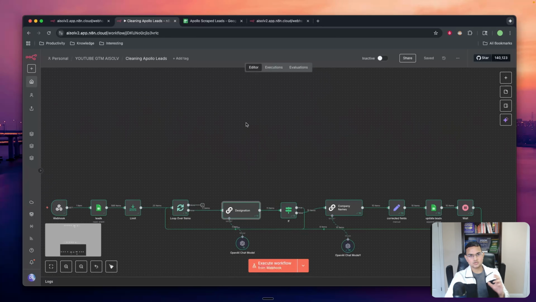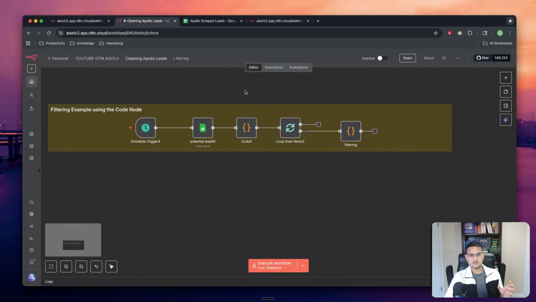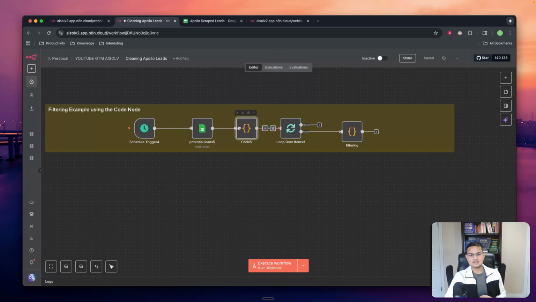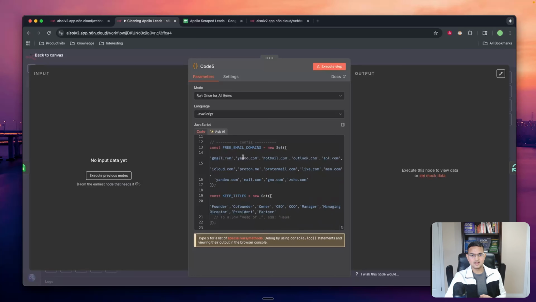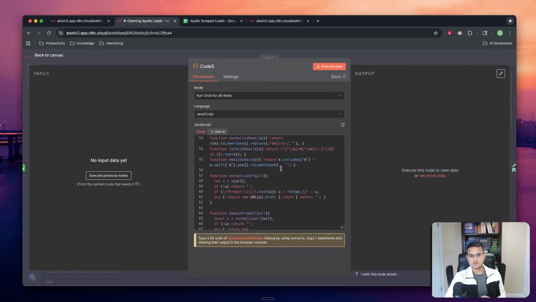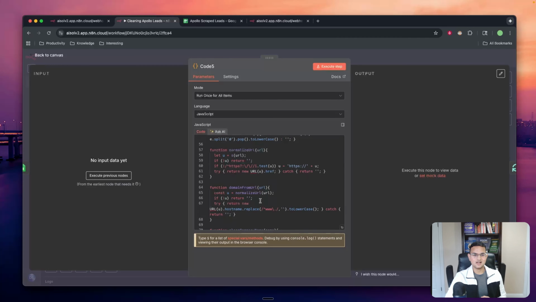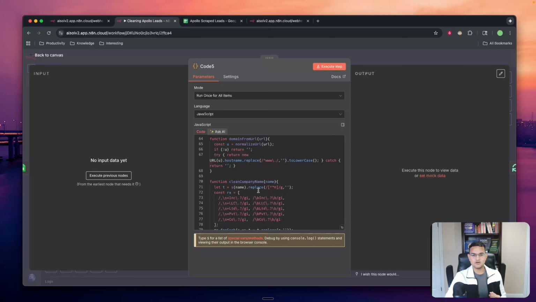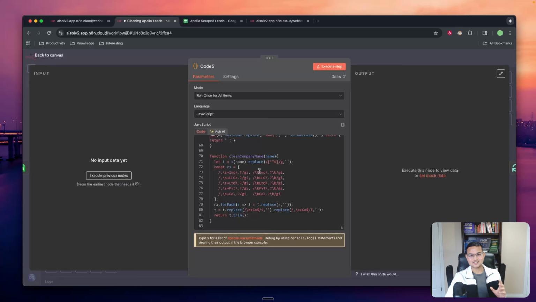It is possible to do it using a code node. It's something that I've done in the past, but the thing is, you have to come up with these rules yourself. So maybe you want to get rid of all these gmail.com, yahoo.com. You only want to keep the ones which are actually company emails. And in the titles, you might have some titles you want to keep, but it's just annoying. It's just work. Although I did vibe code a decent bit of this section using Claude, the thing is, it's not dynamic enough.